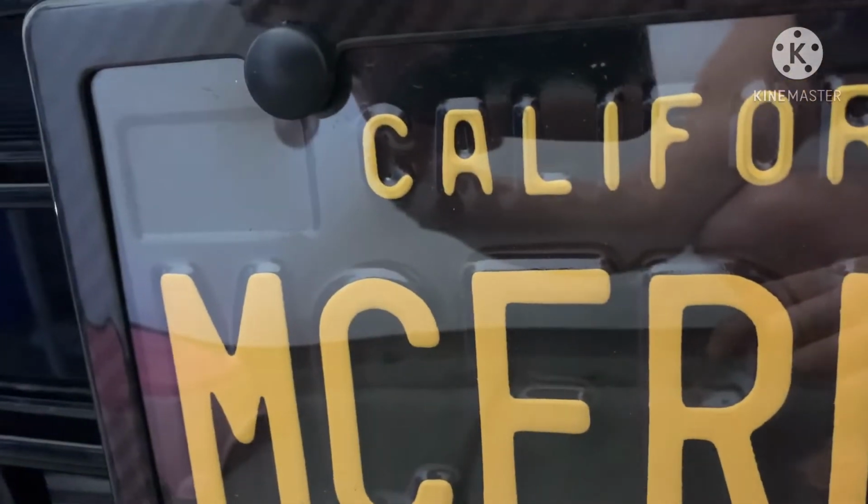You see right here, I chipped it pretty good. And then there's another one here. Let's see. Right there. And like I said, I don't put many miles on this car.